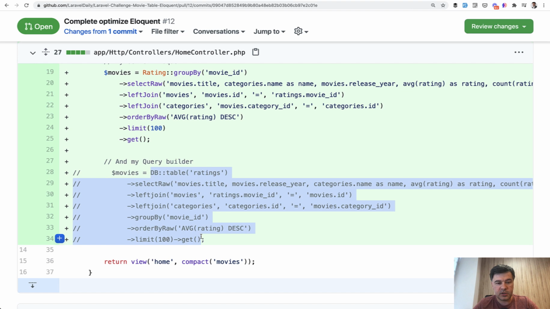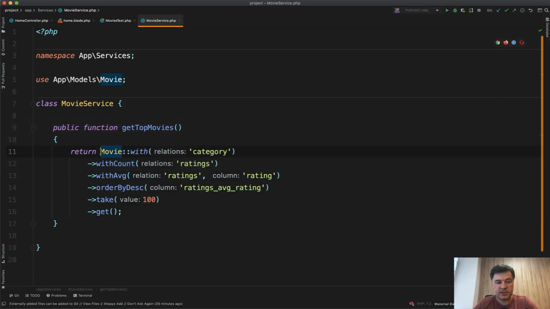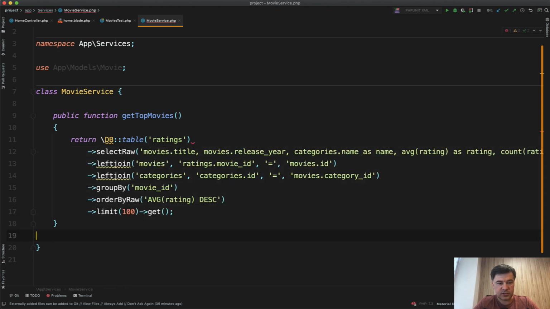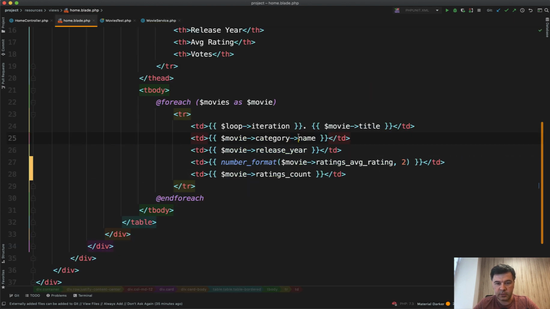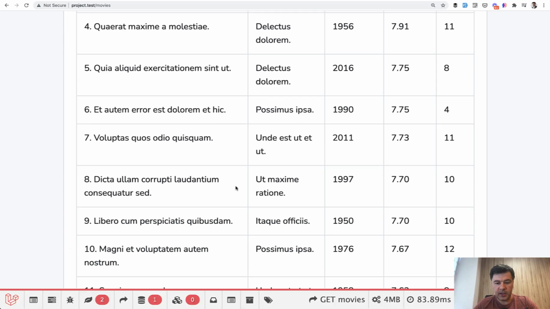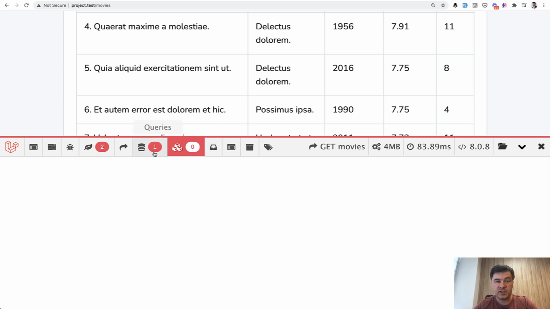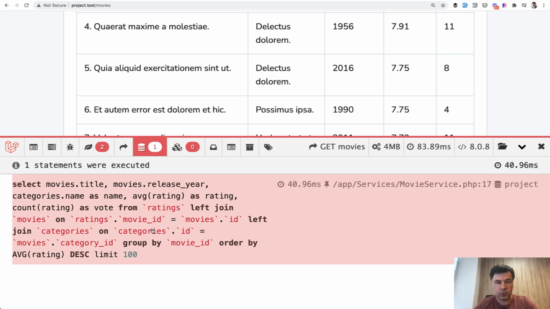So for example, with Query Builder, if you don't use the Eloquent model, so you don't use Movie, instead you use DB. Let's import DB here, uncomment those, and then the result visually should be different. From what I remember, the result is name, then rating, and vote, yep, vote as count rating. If we now refresh the page, it's still really fast. One query instead of two queries in my case, and also 4 megabytes of RAM instead of 5 megabytes of RAM. Why? Because we don't store any Eloquent models. We directly work with the results of Query Builder, and we don't need to store anything in the models as memory. The speed is roughly the same.